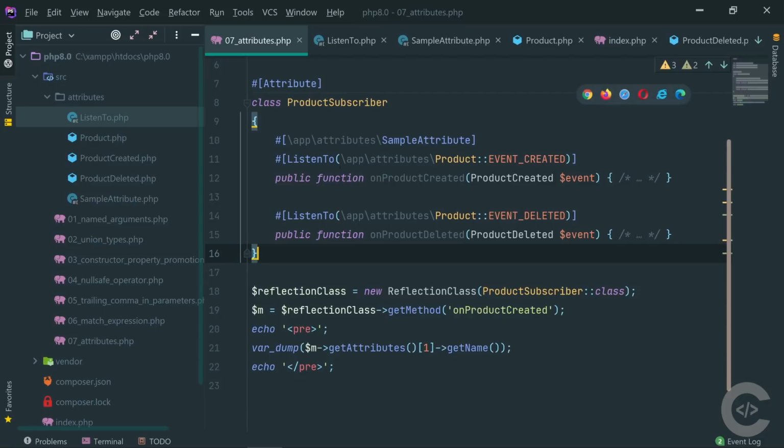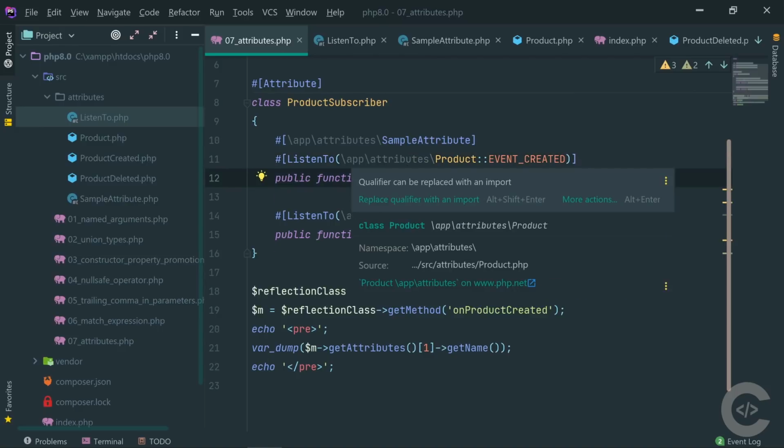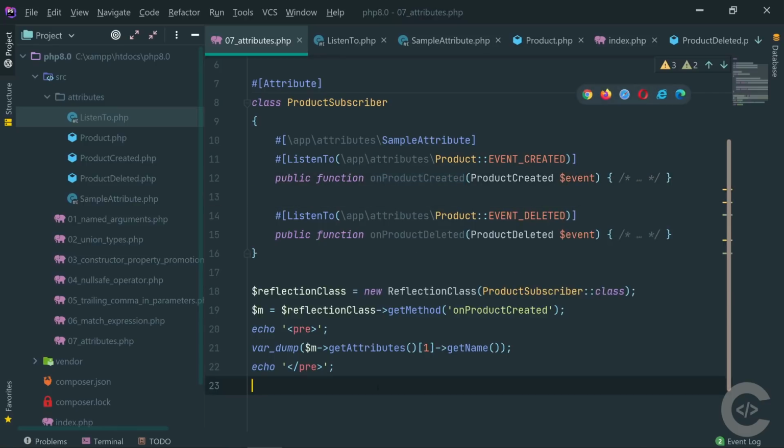Also, passing that ProductEventCreated right here doesn't mean that it is actually connected to the arguments of the method. These are just attributes, additional information added to the methods, which can be used later in the application.